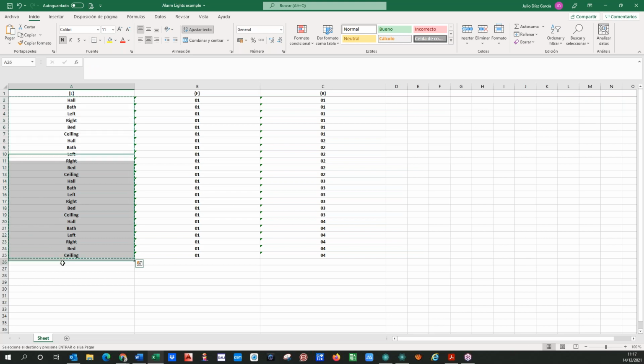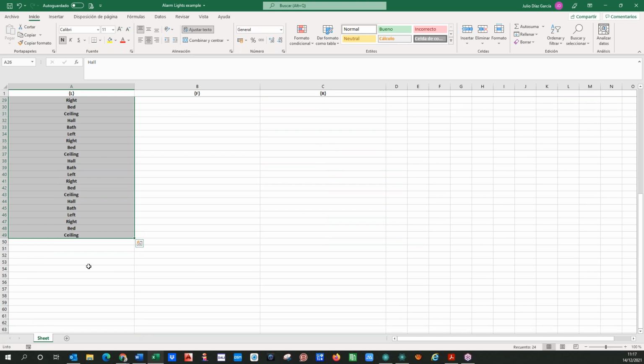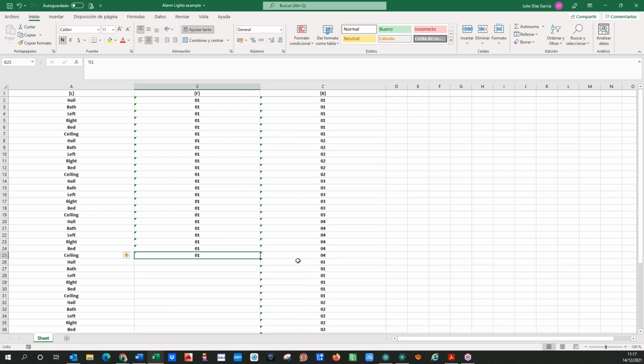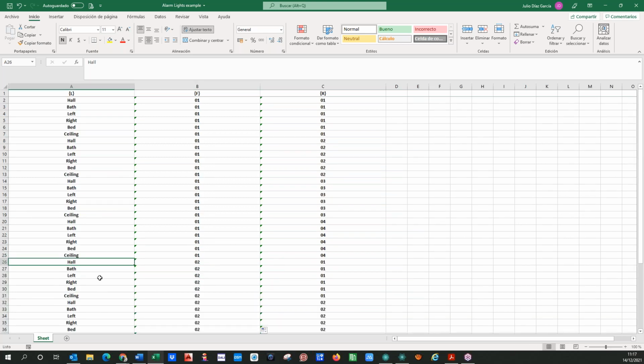I can copy this for the second floor. And I just have to do this and this to fill it for the second floor. So we have 48 definitions.